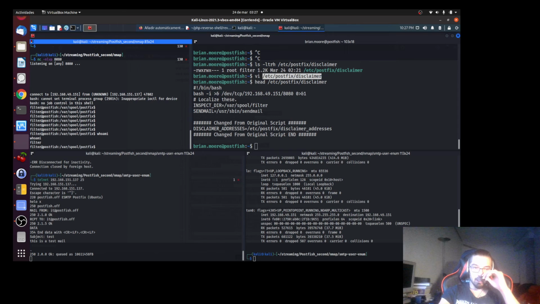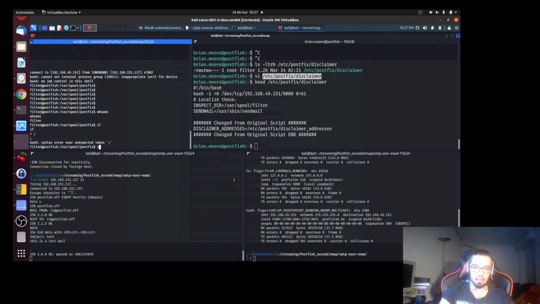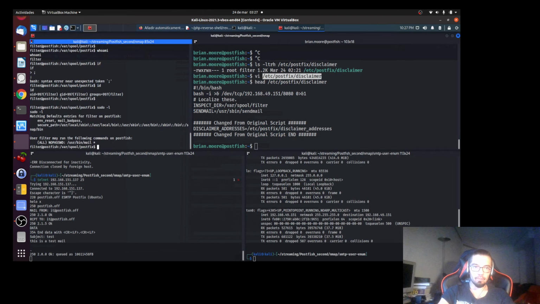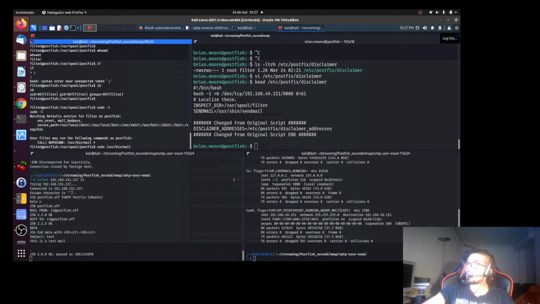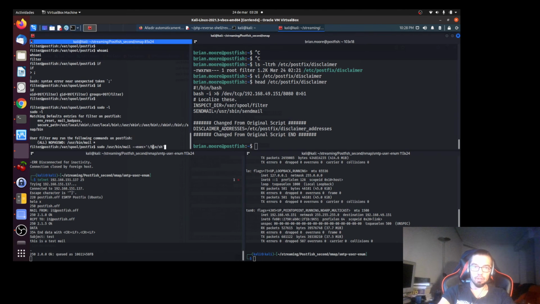you a new reverse shell that provides you a new user. This new user is a filter user, that belongs to the filter group, but if you perform sudo -l, without credentials you can perform sudo of email. So sudo of this one, you can look up GTFOBins, and with sudo you can execute a new terminal with this binary. So you only need exec /bin/sh, but I prefer /bin/bash. I think that we can do it.